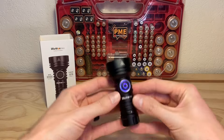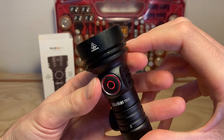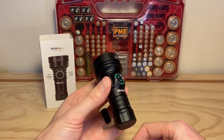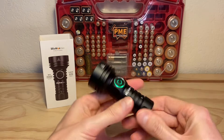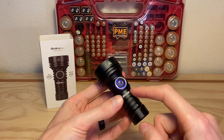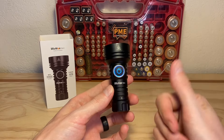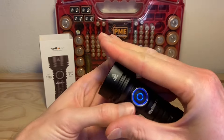I hope this video has given you a good look at the TS11 from Wurkkos — a very tiny, very capable thrower with a little extra pizzazz from these accent LEDs. Super tiny yet able to shine light really far away — if you want something in a jacket pocket when walking your dog and you want to see well down the path, this can get that job done. As far as other applications, it is somewhat limited by the smaller battery's runtime; however, the thread pitch is pretty standardized — I threw an 18650 battery tube from another flashlight on this and it worked. Wurkkos also sells those extension tubes if you want to add run time and length.